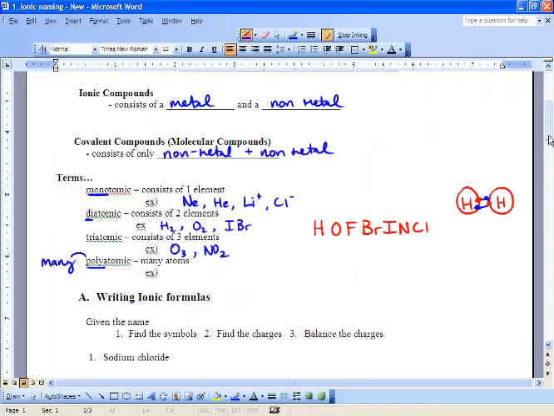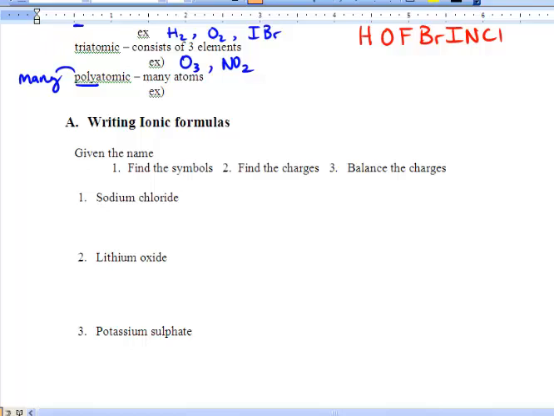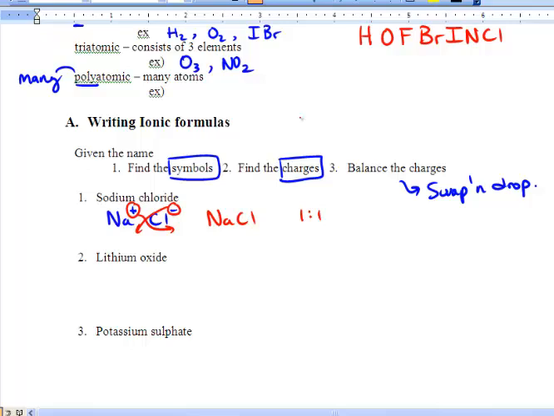Next, we're going to go on to writing ionic formulas. Remember that an ionic compound is a metal plus a nonmetal. These are compounds that are made up of ions, so they have different numbers of electrons and protons. We want them to be neutral or balanced. The first thing we need to do when we are given a name is find the symbols. So we've got NaCl. Then we're going to find the charges. We've got a plus and a minus. Then we're going to balance these charges and we're going to swap and drop. This balances out our charges so that we know what the ratio is. We get NaCl, which gives us a one-to-one ratio.